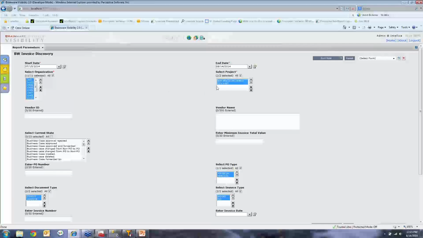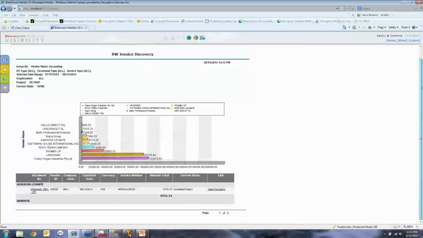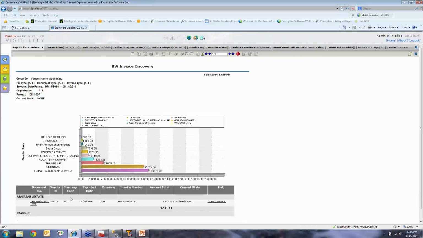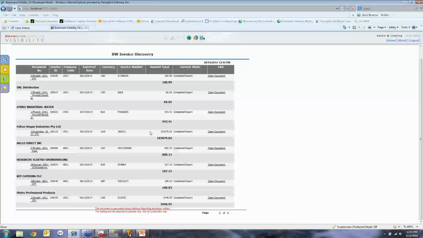I'm going to look at this one from an invoice perspective, and maybe I want to look at a specific invoice number, or just PO or non-PO. This would be an example of a parameterized report. Based on that, I can enter some parameters on the screen. I'm just going to accept the defaults to see everything out there. This is from the invoice perspective, showing me all the invoices that are processed.